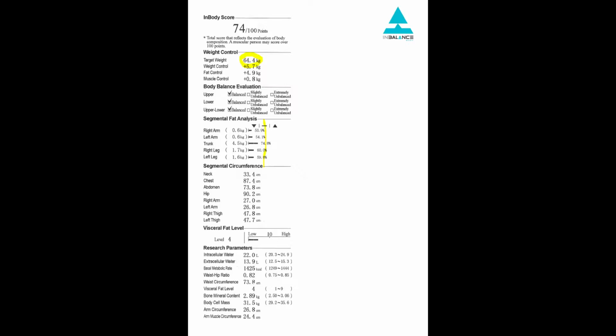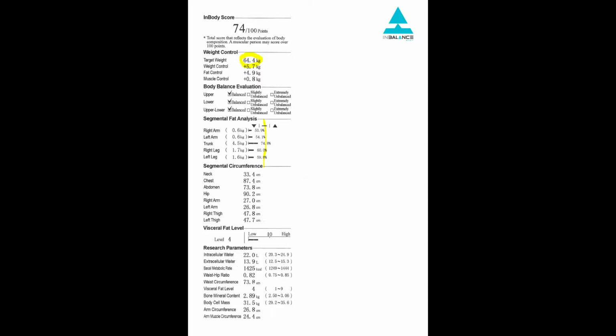Visceral fat level is the amount of fat around your organs. We do want to keep this on the lower side of 10 rather than higher. So of the whole scan, this is probably the most important thing because it's just important to have low fat levels around your organs. These parameters are used in the calculations throughout the scan page. But so you've got your extra and intracellular water. You want it to be between the range or higher.